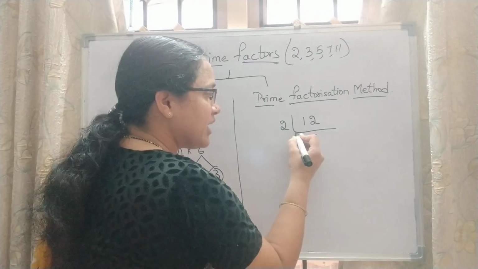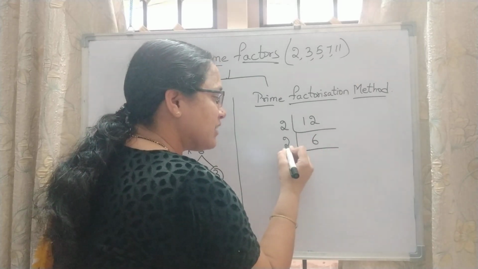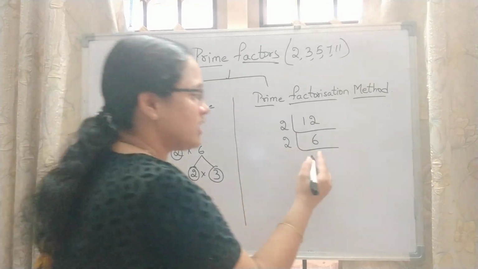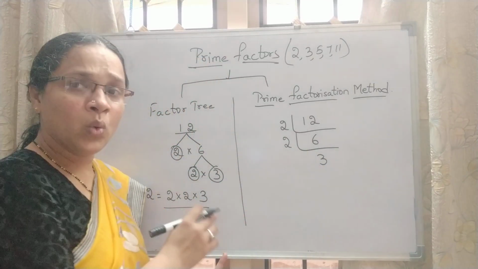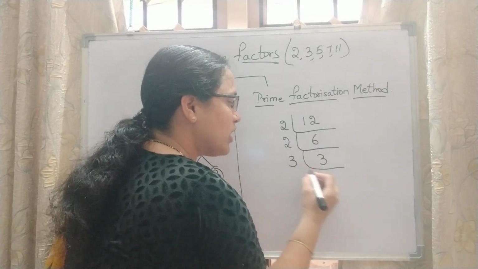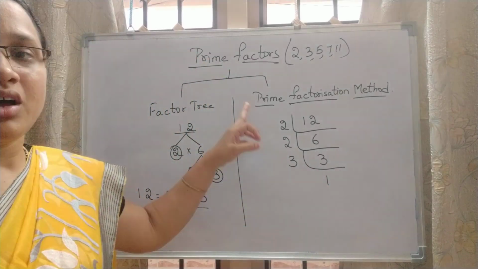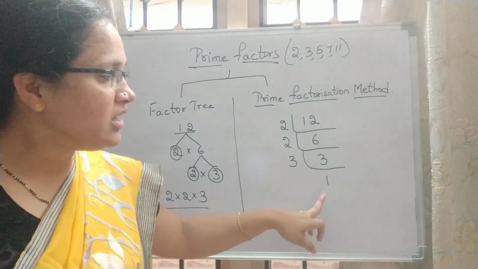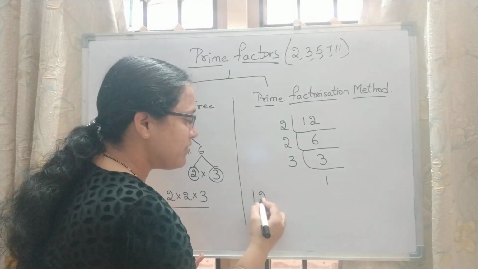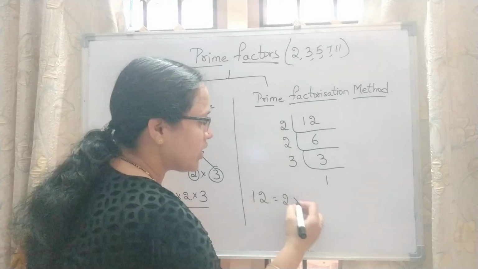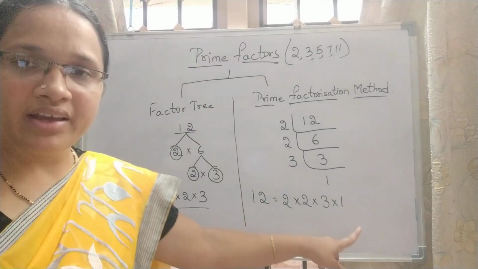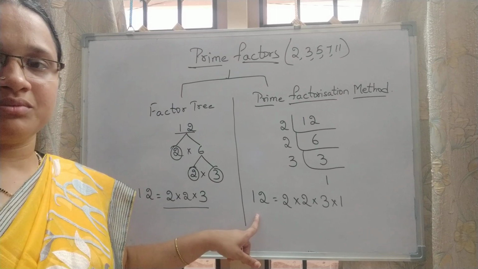Next, again continue the division with another number, once again either with 2 or 3. Okay? 2 will go how many times, children? Yes, 3 times. Will it go anymore? Yes, it will go only in the 3 table, children, but only 1 time. Please continue the prime factorization method until you get 1. Is that clear, children? Now you tell me, 12 is expressed in terms of 2 times 2 times 3 times 1. So when you multiply that, you get back the same thing, that is 12.